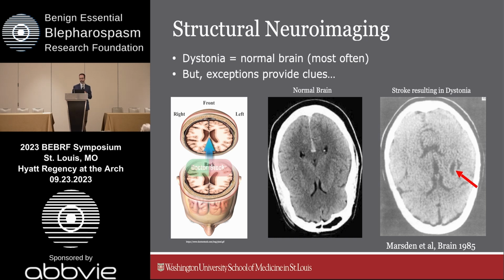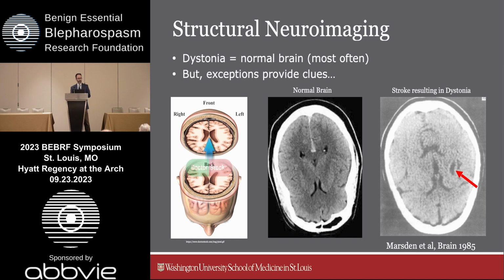So these pictures here are to convey, again, what we know as far as the regions being affected. On the left here, this is just orientation, right? This is a human head, the nose, they're facing out towards us, and we slice the brain like this, and we pull the top off, and we can look down on the brain. That's what this picture here shows. This is a CT image, and this is a normal brain. We see some tissue, and then we see some dark areas in here, which is fluid that surrounds the brain. We see contrast in that brain, and you're just going to have to trust me on that if you're not a neuroimaging expert.